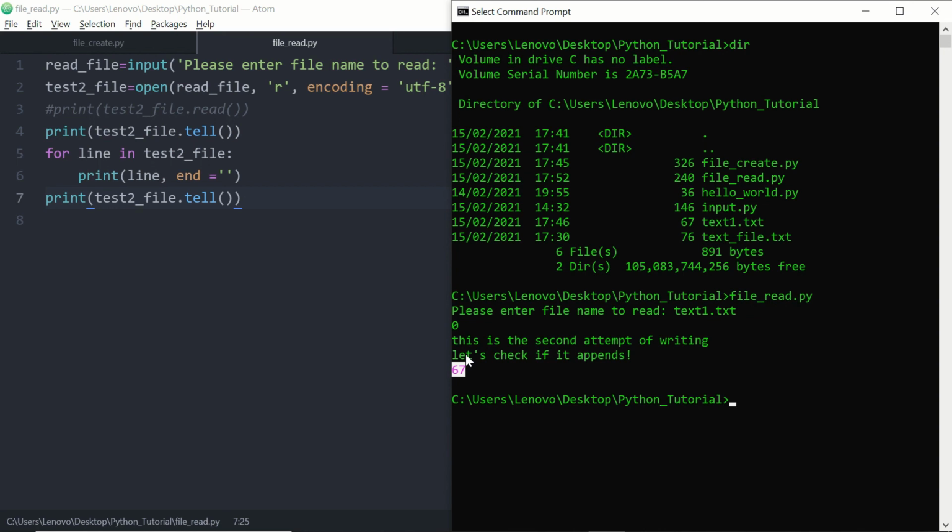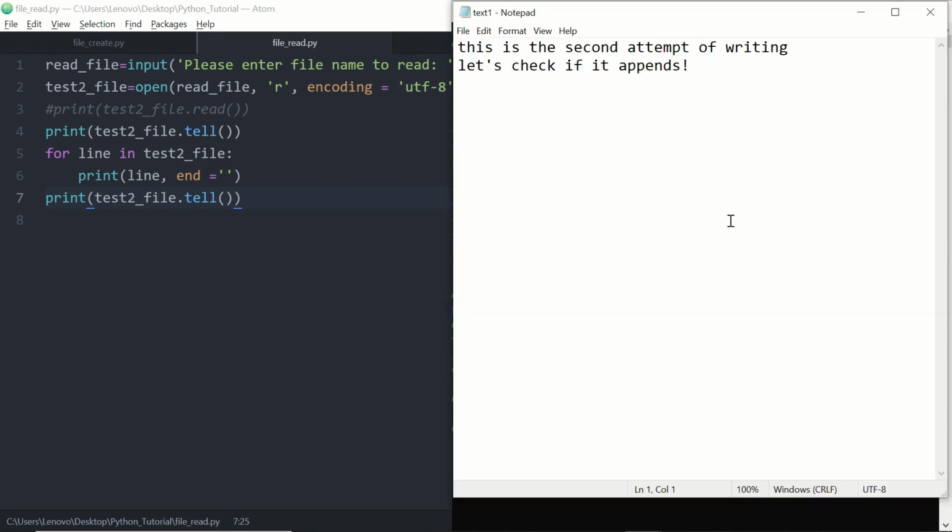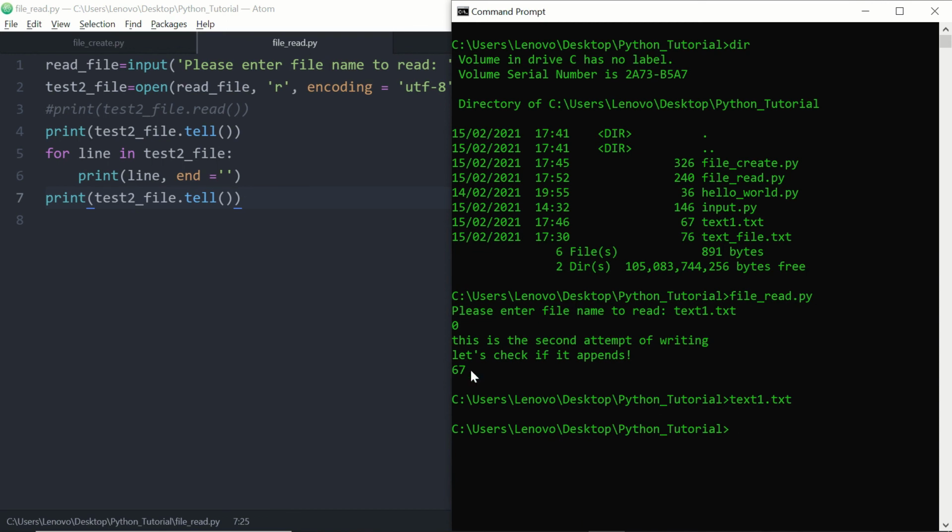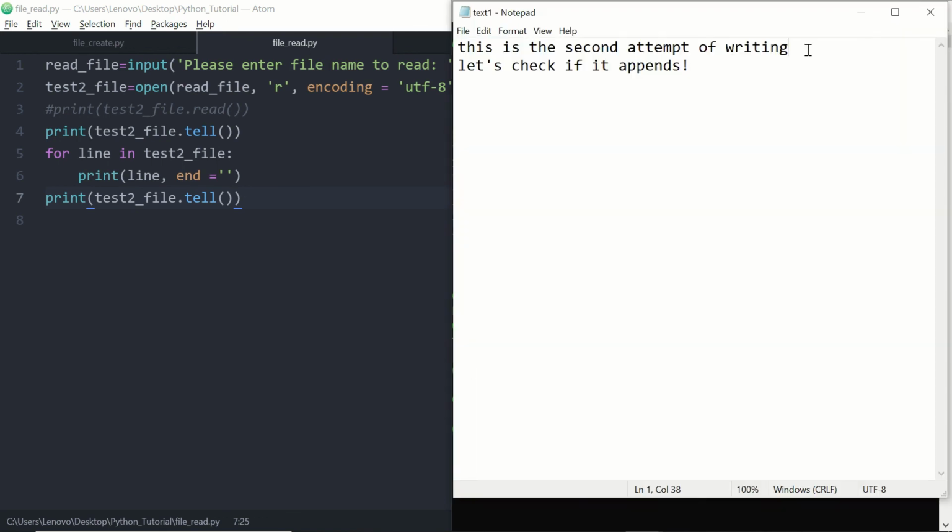Actually, you can directly relate this with the character count in the file. We can do this easily by using Notepad. Let's open text1.txt. You can see that we are in column 38, so 38 characters till now, and we have 27 characters till now. If we add them, we are going to have 65, right? And we had 67 here. The reason for this is we have 2 new lines at the end of each line, \n, \n, that we don't see.